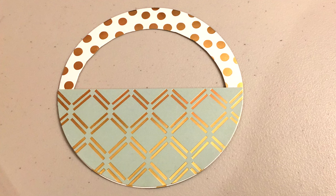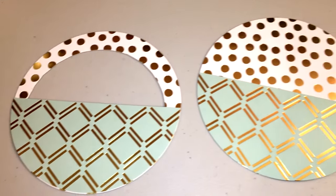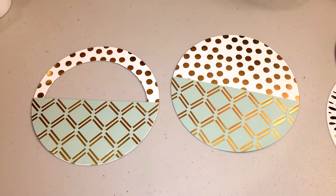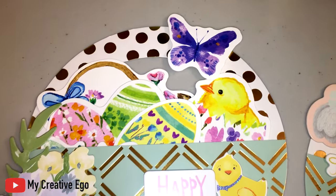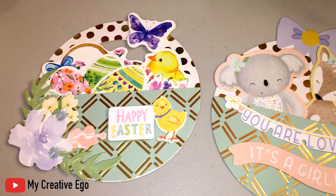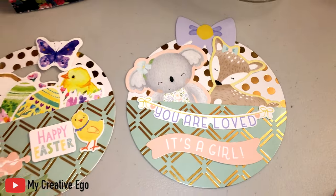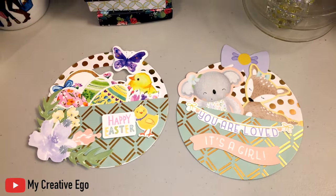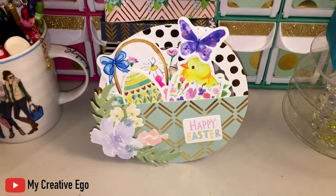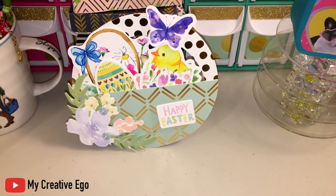Now you can choose either an egg or an Easter basket. If you don't want to take out all your different types of machines, this is really great to have. You can actually use this one as a little purse, or this one as a circle pocket — it's really cute. You can stuff it with all your extra ephemera pieces and probably even turn it into a mini album. You definitely do not have to break the bank at this Hobby Lobby sale — there are lots of really great items.